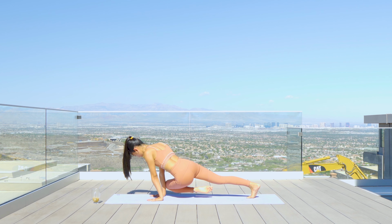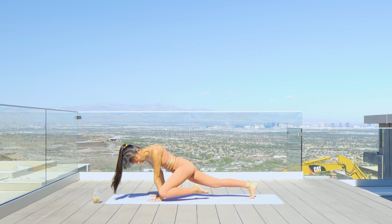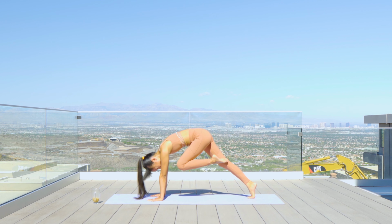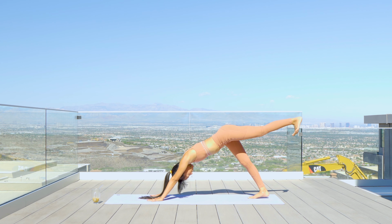Now tap your right wrist with your left knee and chin to knee. The other wrist, chin to knee. And tap your right forearm, chin to knee again, and the left forearm. Then chin to knee. Now extend the left leg back here.